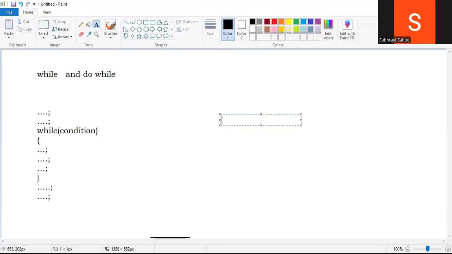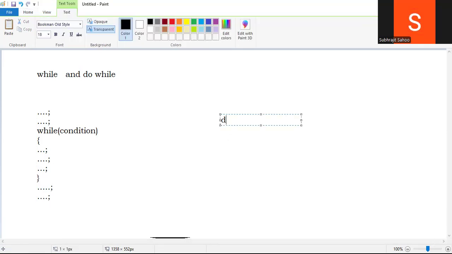The same way, come to do while. First, do and the bracket starts. Maybe before do, some statements will be there in the program, maybe like this, 1 2 3 4 statements. Then do, bracket starts, inside the bracket a number of statements, bracket closes.